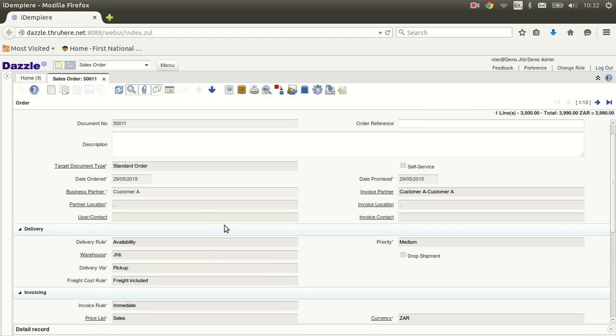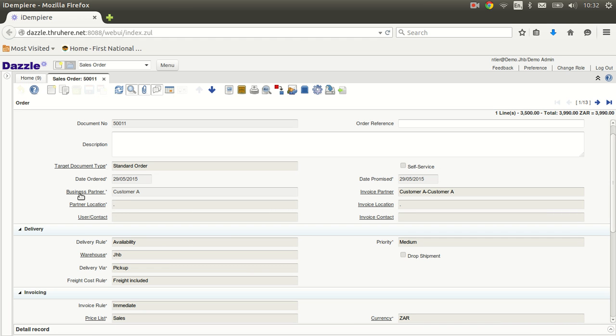So if you look at the current window, you would see there's stars next to certain fields, right in the top there, on the top right hand side. So those stars basically mean those fields are mandatory for this document, and you won't be able to save the document or complete it if those mandatory fields are not in place.